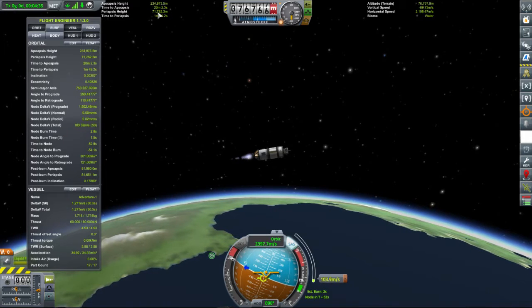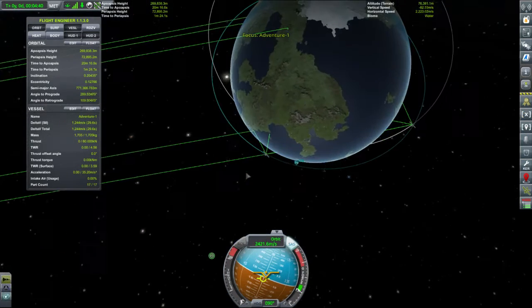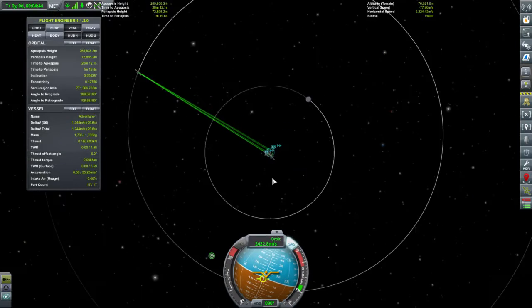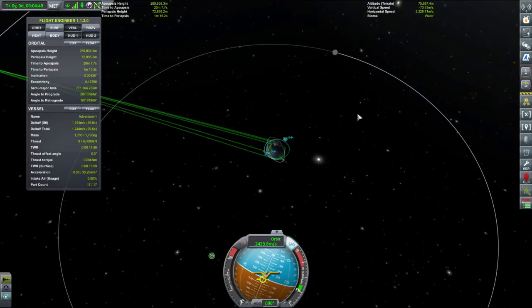Finish it off, apparently. Didn't do quite a good enough job. Alright. That's an orbit. It's a crappy one. So apparently I need to practice getting into orbit. Alright, we need to get out to the moon.